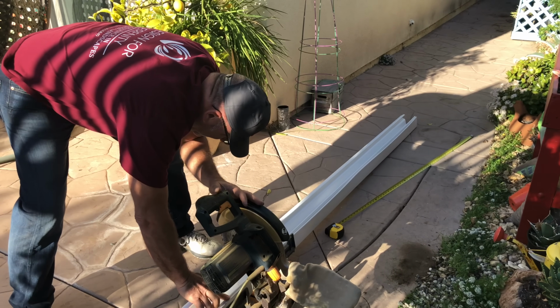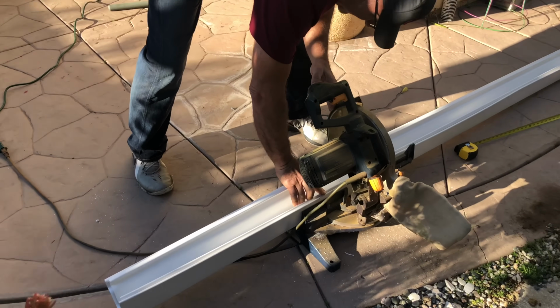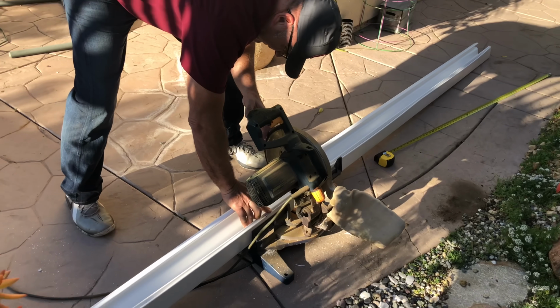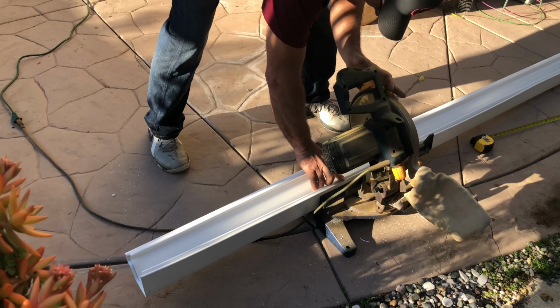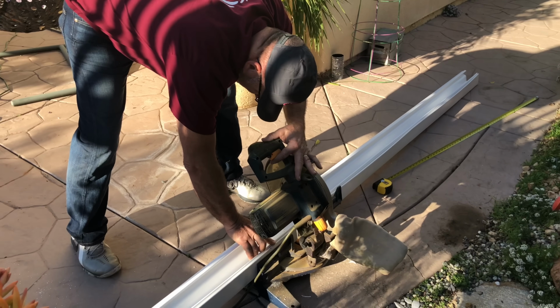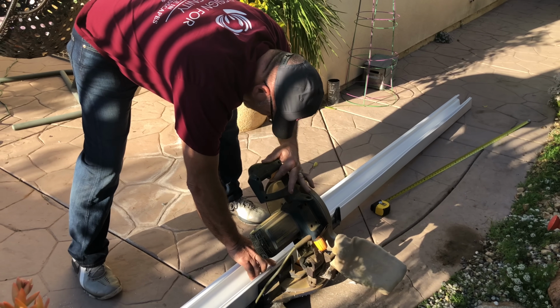At the box store, these gutters come in 10-foot lengths. They run about $5 a piece. To save time, Greg has put one gutter inside of the other, and he's going to saw them both through at the same time.